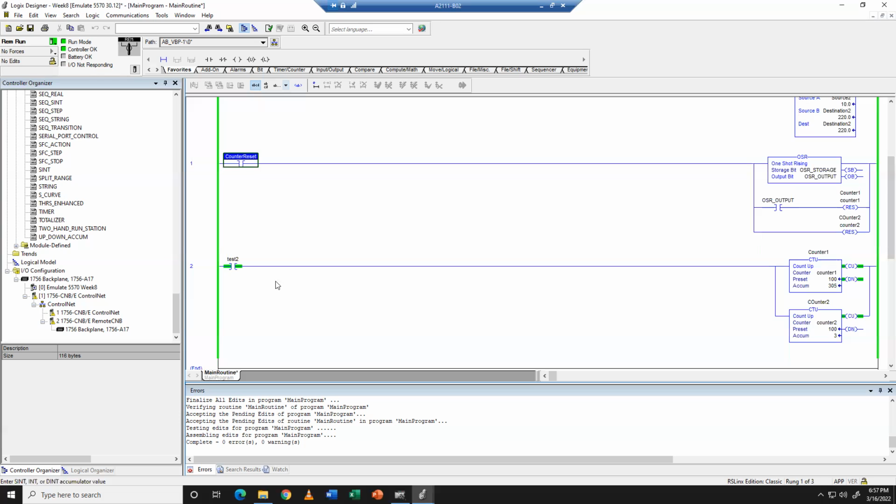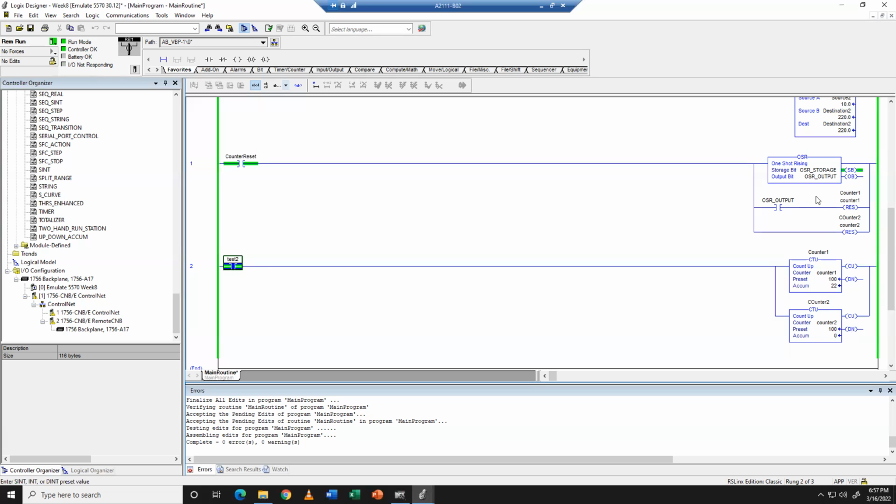Here's another interesting thing to note. Counters will continue counting past your preset. Even though this is done, it'll still count up, where a timer will stop once it has reached its preset. So when we fire the OSR output, it operated only once, even though we're holding this high.